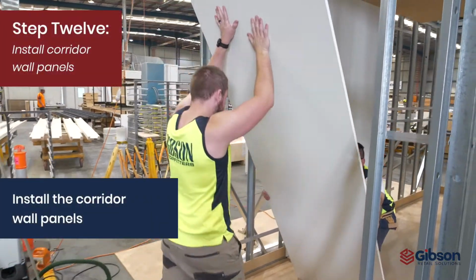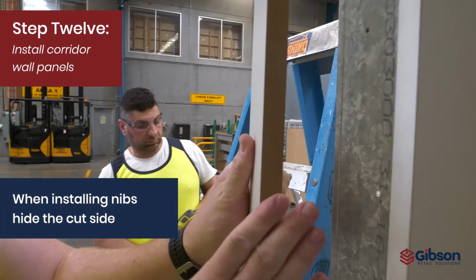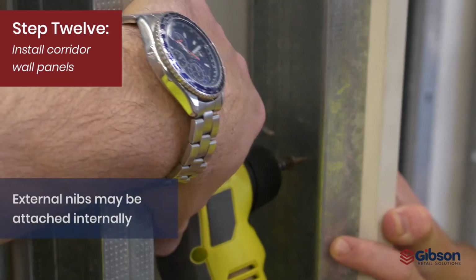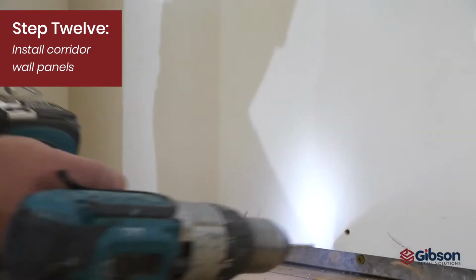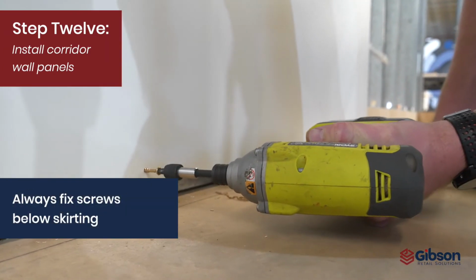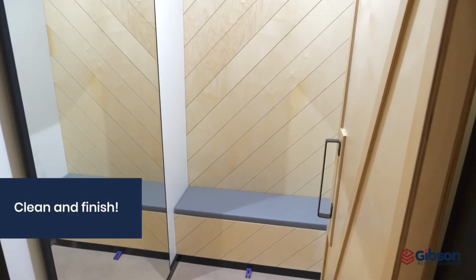Install the corridor wall panels. When installing nibs, hide the cut side of the panels behind the edge side of the boards. External nib caps can be screwed from the inside if the wall is open. When screw fixing the panels, always fix below the skirting height. Caulk gaps where visible. Clean and finish.